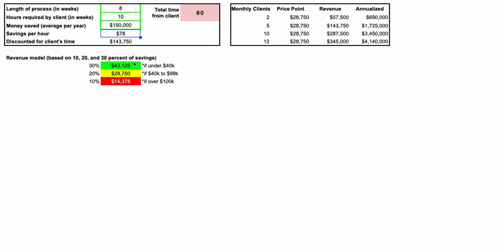So there's a little bit of overlap here, and this is because you don't want to bloat out your prices. So don't look at it that way. It's not like, oh, why am I charging less the more money I make them? You're not. This is the percentage. This is not necessarily what you're actually charging them.